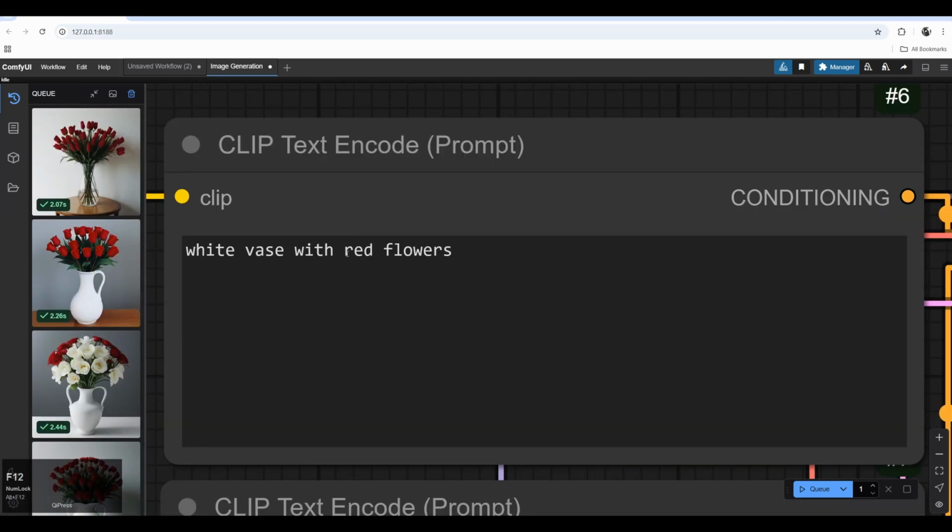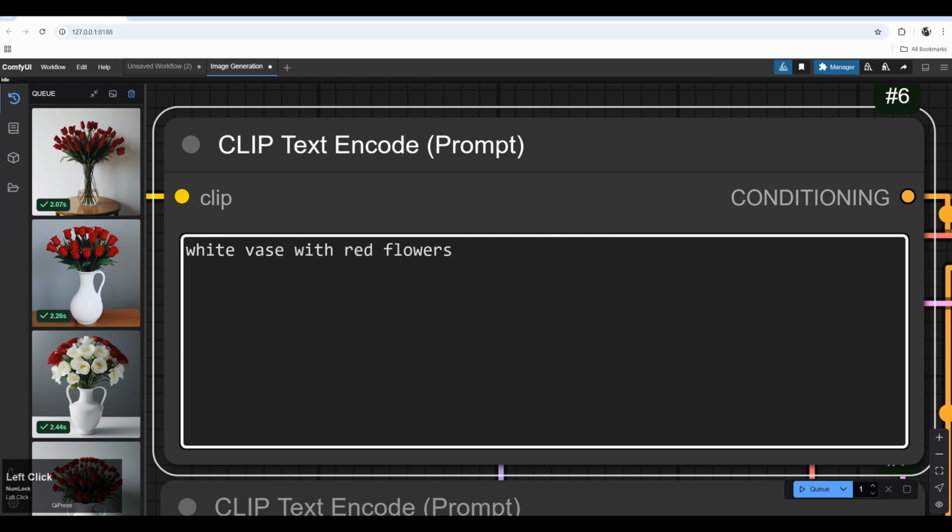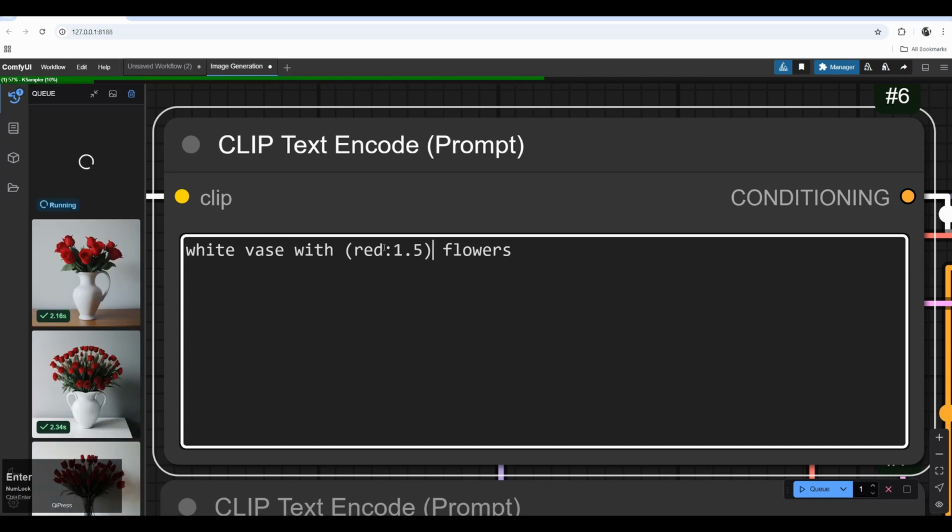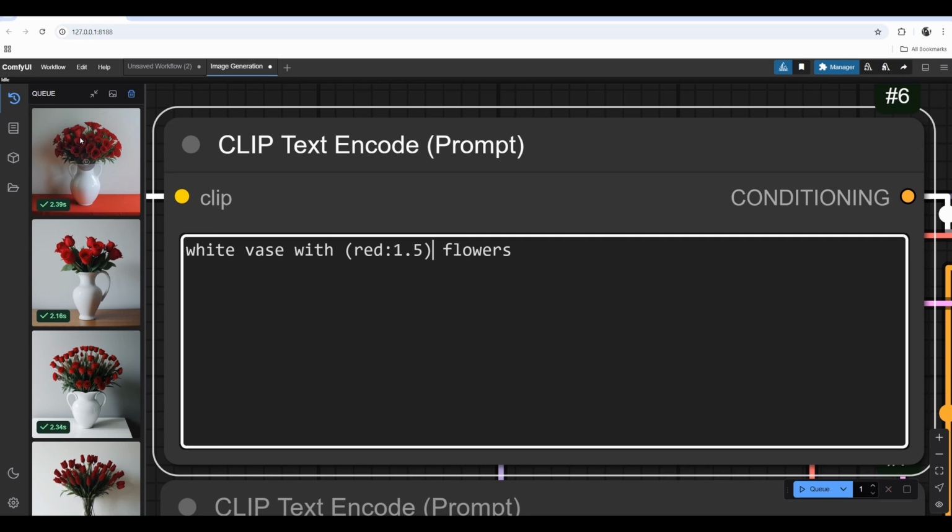The first thing I want to talk about is influencing the strengths of the prompt. So if I put red in brackets and I put a colon here and say 1.5 and then put another bracket there and press Ctrl Enter, it will rerun it and it will try to make the red more red. And if I press Ctrl up arrow or Ctrl down, it will change the intensity of this value. The way they write in documentation, you want to put the value between 0.5 and 1.5.